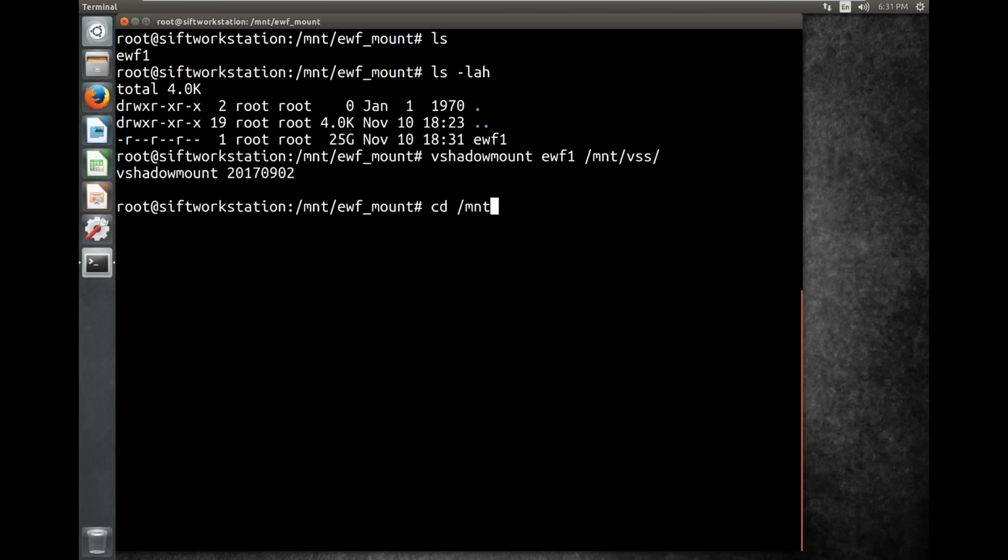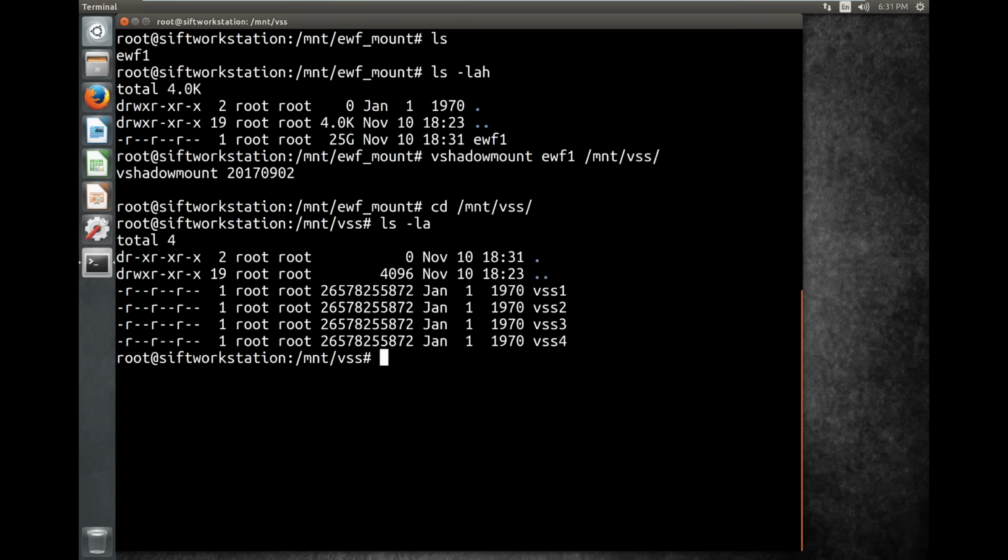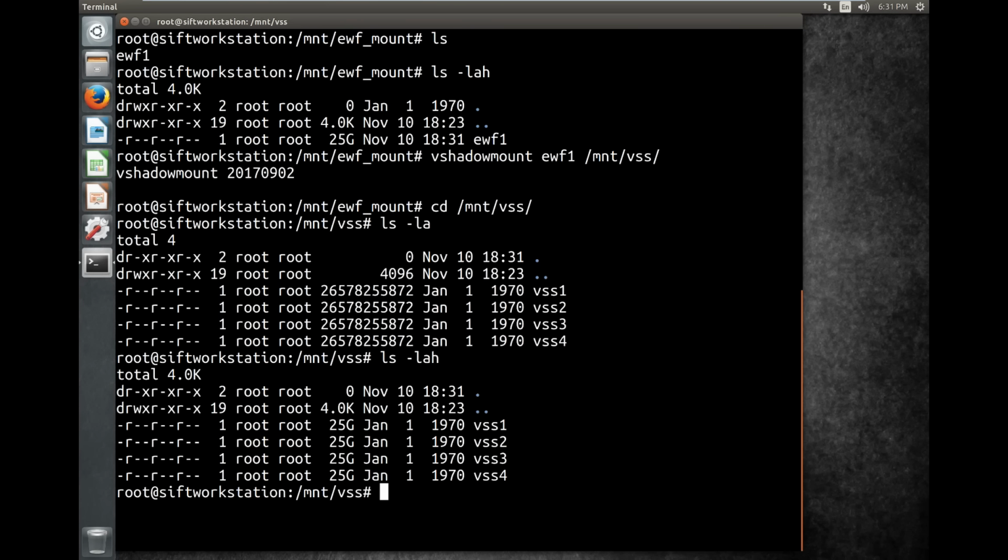So when I cd into mnt/vss and do ls -la and press return, I am now able to see in here that there are 4 partitions, vss1, 2, 3, and 4, of different previous snapshots that are currently stored within that logical partition image that we're currently examining.